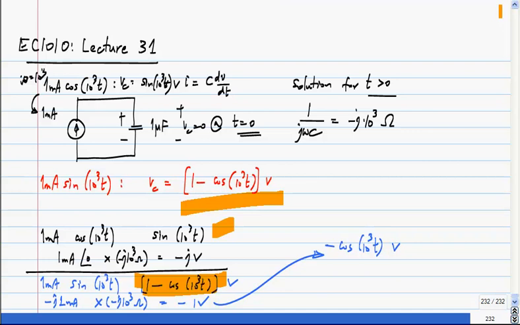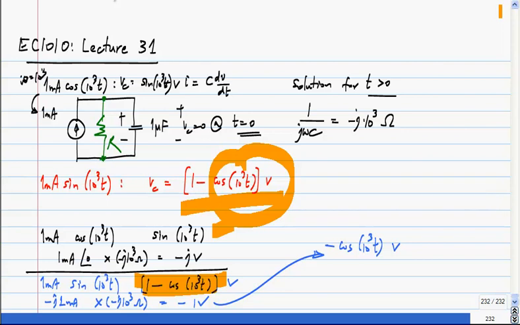Okay. So this is a simple example where you have a natural response plus steady state response. The steady state response is identified correctly. The natural response never dies out. Okay. So this is just to illustrate that this applies only to the steady state part of it. Now if you have any resistance across this, any finite valued resistance, it doesn't matter, and you calculate the steady state, the natural response will die out. Okay. And in this particular case, the natural response doesn't die out.